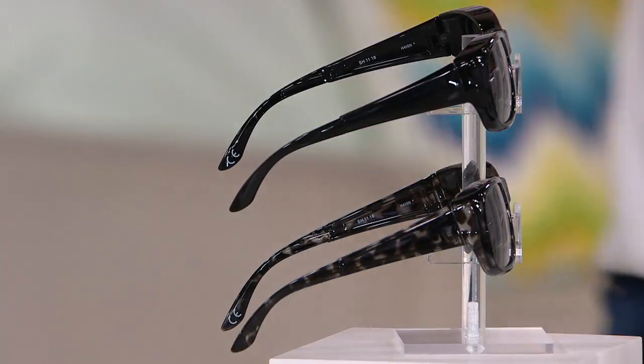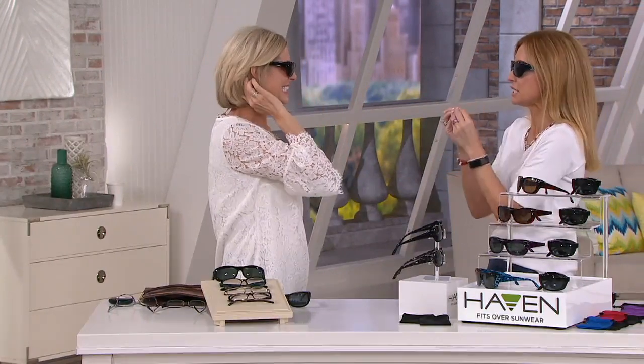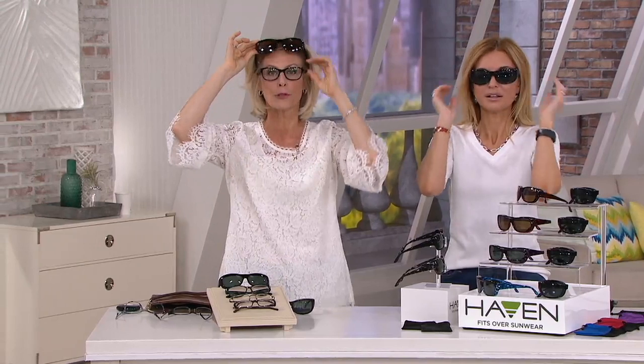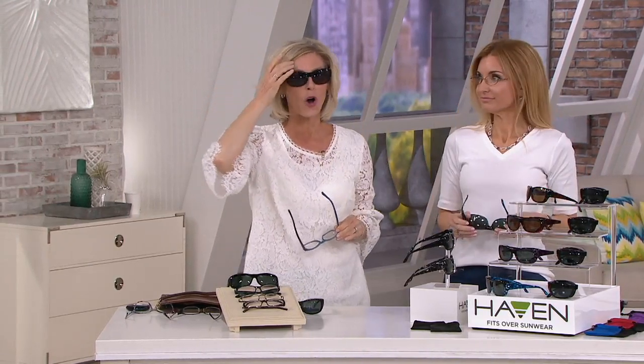Emily, it's so nice to see you. Even though you've been doing this for such a long time, you've made it even more easy to see past my shades exactly like I would if I were out without the sunglasses. This is about making your summer effortless. These are a Haven by Foster Grant offer. Foster Grant is behind them — 90 years of technology in lens excellence. They are made to wear over your everyday prescription glasses, your reading glasses, or if you wear no glasses at all, you get that wrapping coverage. We have elevated excellence by adding color enhancing technology — brand new.